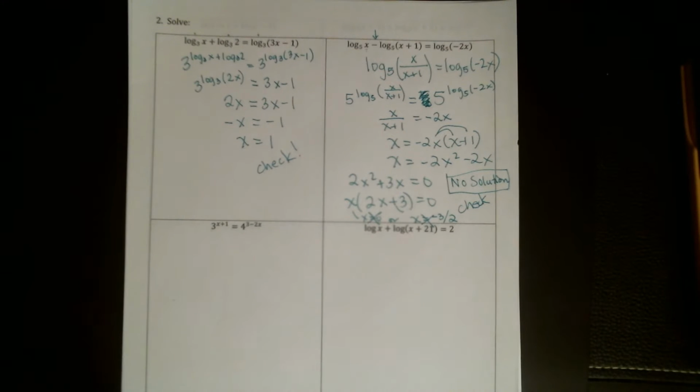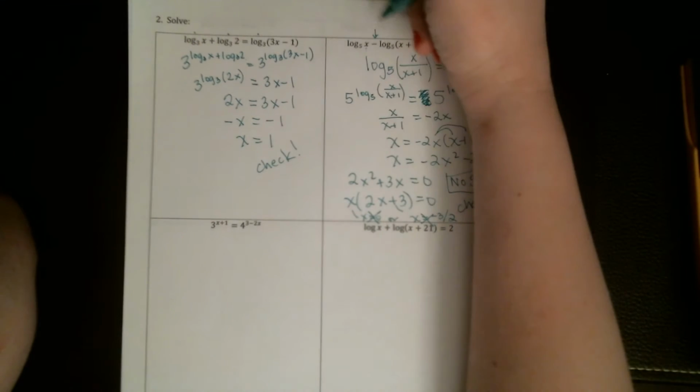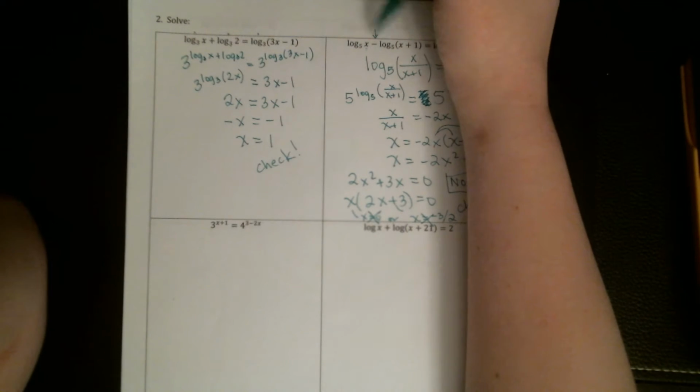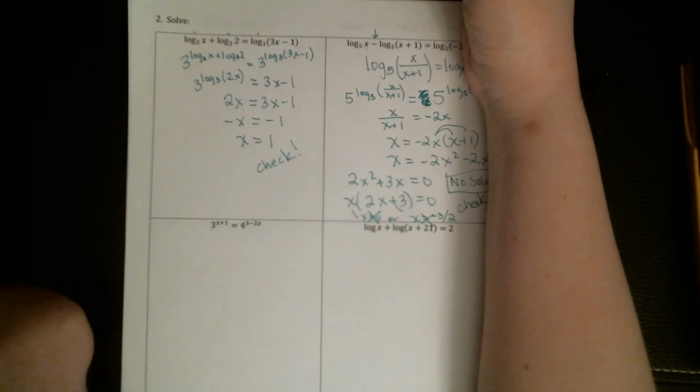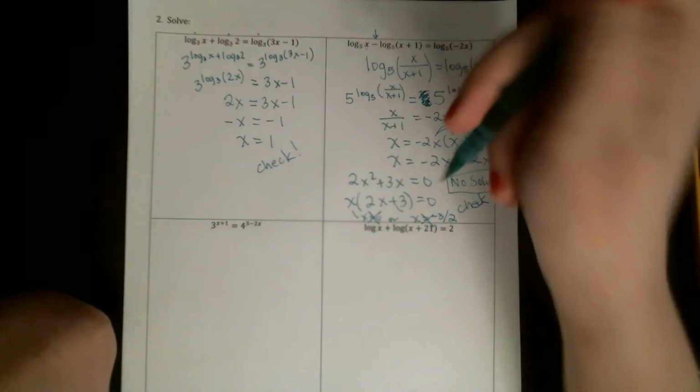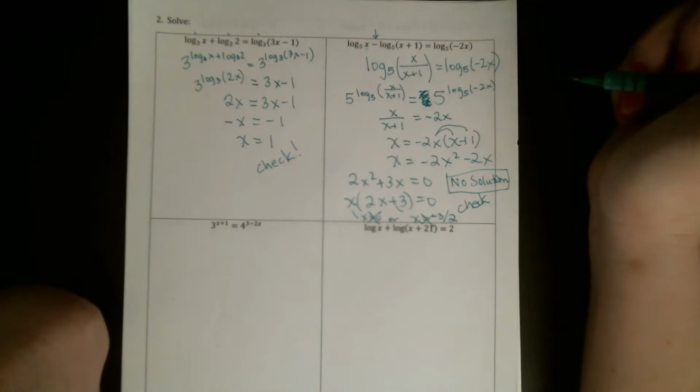Okay, so if you end up with too much log mess floating around, remember you can always combine logs using the sum and difference properties, and that's a good thing to do before you exponentiate. Having an addition or subtraction in your equation is kind of your enemy when you're working with exponential or log, really. Neither one of those is particularly nice when you have addition or subtraction.